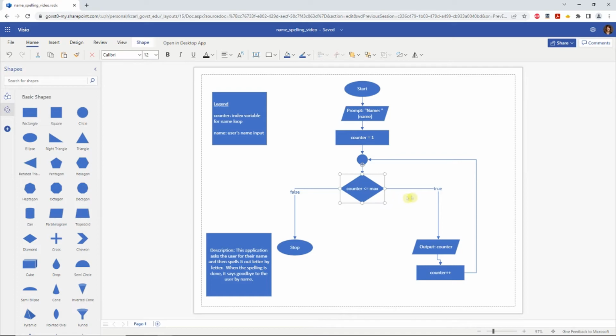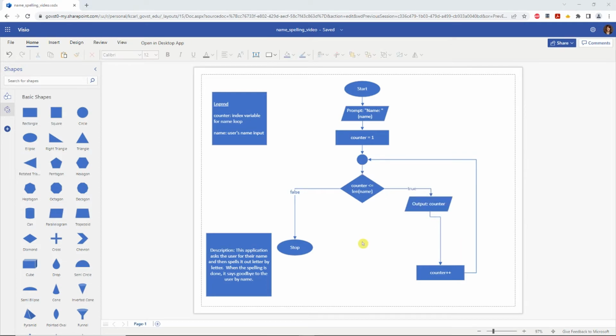Now our check's going to be a little bit different in this case. Up to this point, we've been given a value for the maximum number of times that we want the loop to run. Here, it's a little bit more implicit. We need to sort of tease it out. And so I'm going to give you a Python function to get the maximum number of times for the loop. We want to run the loop as many times as there are letters in the user's name.